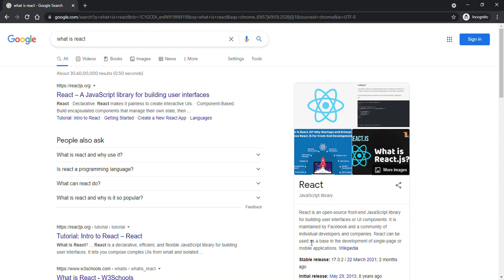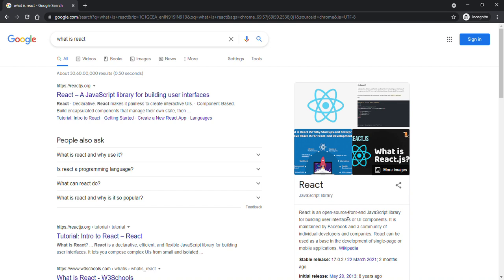So here I am to explain what is React. I just searched for what is React on Google, and here is React itself defining it. It's a JavaScript library. So React is an open source front-end JavaScript library. You guys know what open source is, right? Open source means it is openly available in the market, and anybody can download it, modify it, re-upload it, or contribute to it. So it's true that it's a front-end JavaScript library.